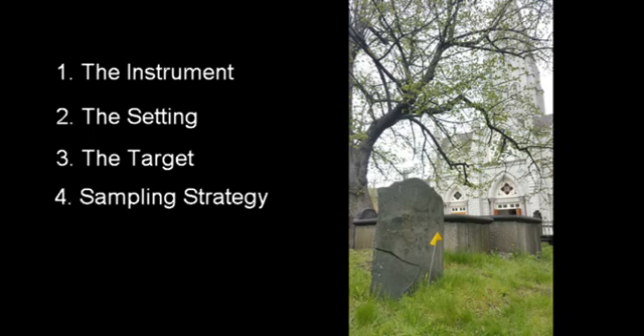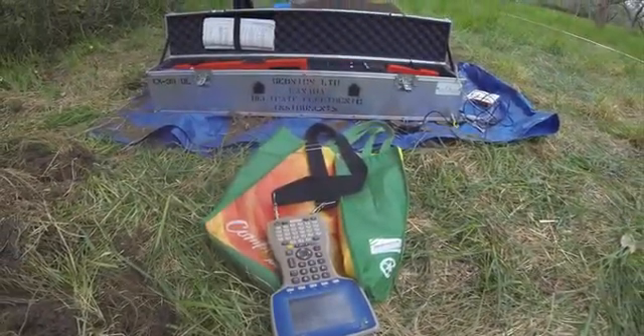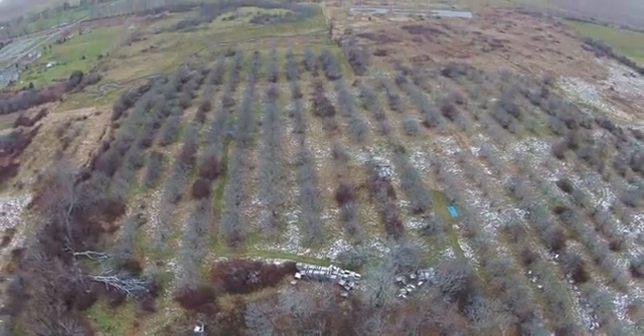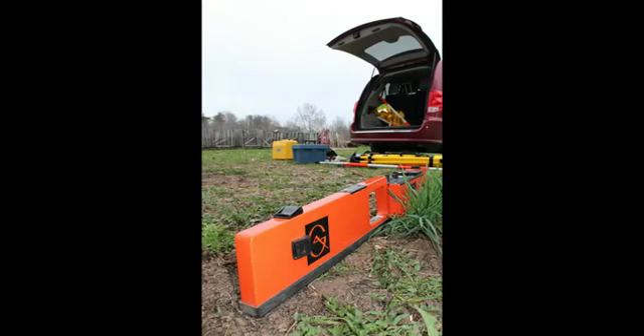Finally, many of us in Canadian archaeology have come to our discipline through the arts — for example, through history or anthropology — and this can make remote sensing technologies seem all the more remote and difficult to get a handle on. I've been fortunate to learn from friends, and I appreciate this opportunity to share some of our results with you. If you have questions about how you might apply remote sensing, including EMI, to your work, I hope you won't hesitate to get in touch. Thanks very much for your time.